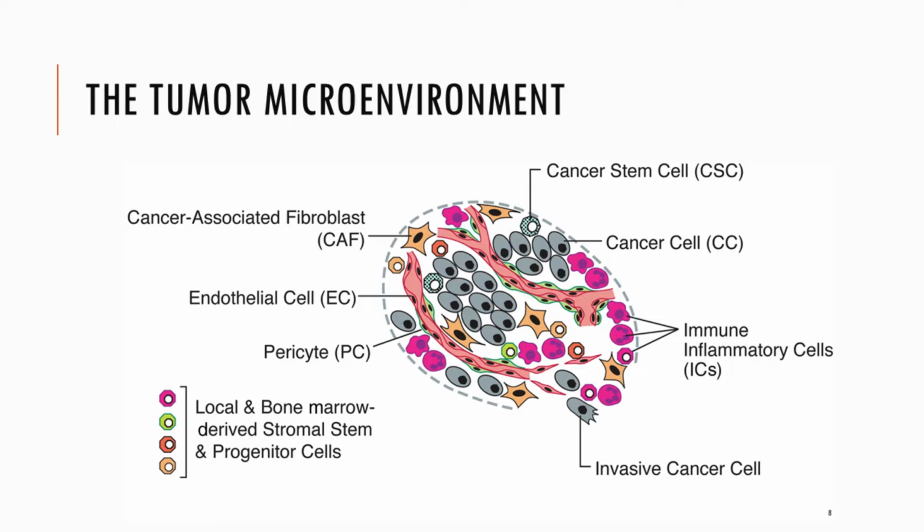Then there are star-shaped cells, which are fibroblasts, and they are specifically associated with this tumor, which makes them cancer-associated fibroblasts. Now you can see that there are other cells in pink, which are your immune cells, and somehow these immune cells are also responsible for increasing inflammation and thereby causing an increase in cancer cell proliferation or spreading out. Apart from all of these, you can see that there are two more cells that I've not talked about yet.